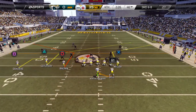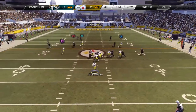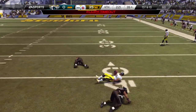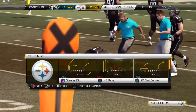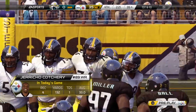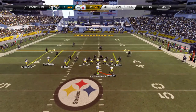Browns lined up now as a slot receiver. Third and eight — play action — throws to the right, reaches out and snatches it. It looks like someone's been injured out there. I think you can just tell by the body language and the way he is acting that is an upper body injury. Hope it's not severe — we'll let you know as soon as we find out.